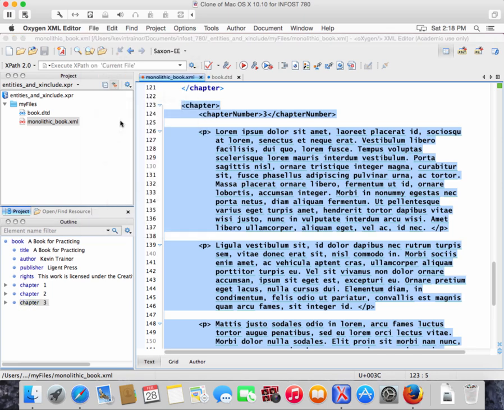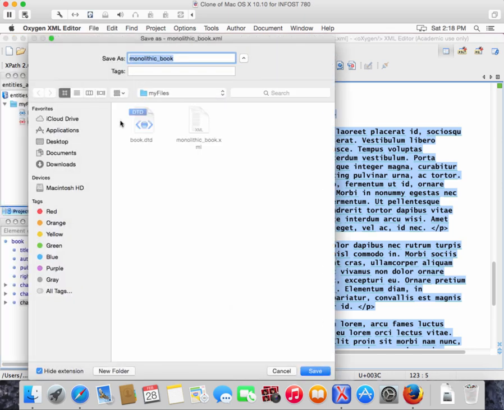It's going to save it into the same directory. Okay? And let's just call it modular book using entities. Okay? And let's say save.